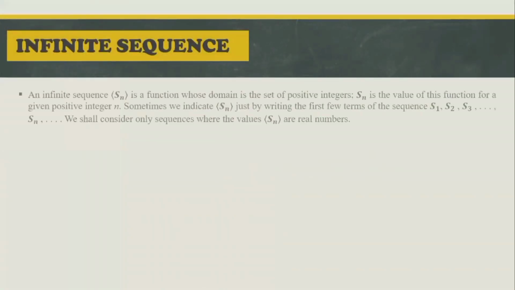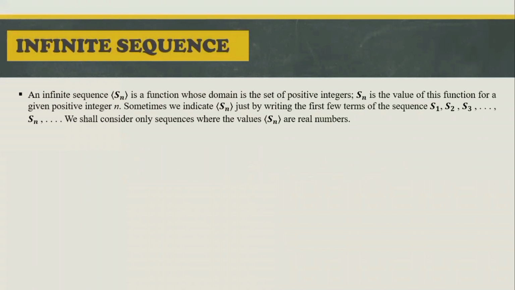Infinite sequence. An infinite sequence is a function whose domain is the set of positive integers. S sub n is the value of this function for a given positive integer n. Sometimes we indicate S sub n just by writing the first few terms of the sequence: S sub 1, S sub 2, S sub 3, and so on, S sub n. We shall consider only sequences where the values are real numbers.